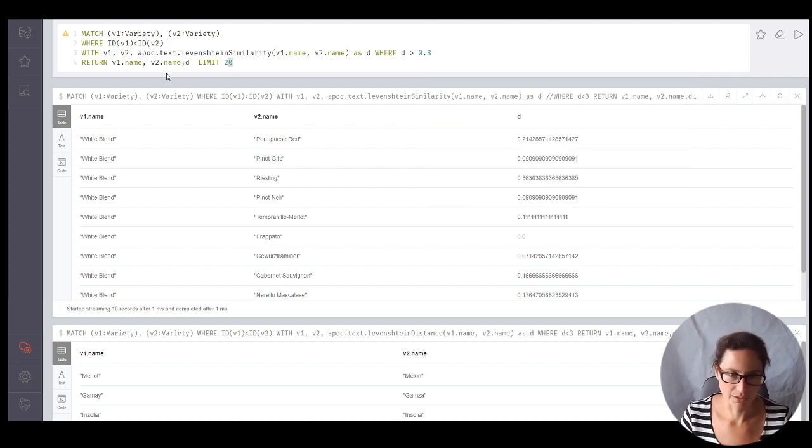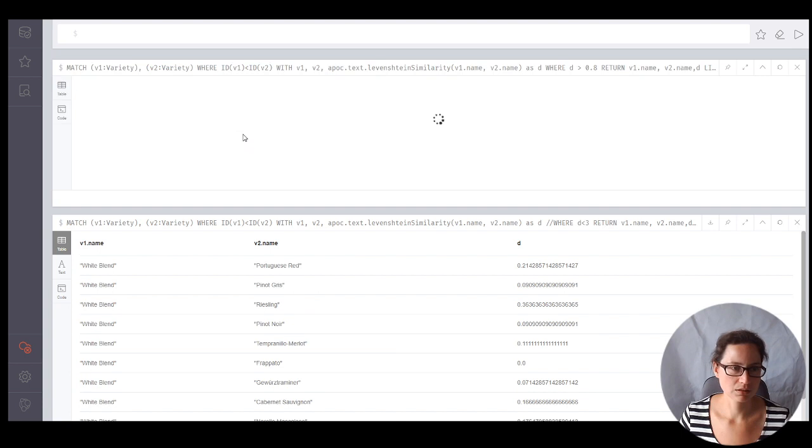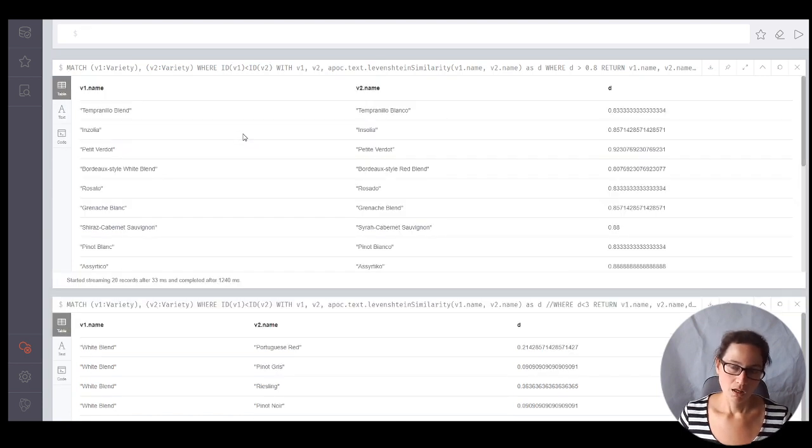I'm living life on the edge here. Let's bring back 20 results. Okay, so we're doing this, and again, probably worth mentioning as well, even though this is a relatively simple function, this applies as soon as we start going down this route where we're picking a threshold for saying what's right and what's not right. Always be aware of the underfitting and overfitting problem.